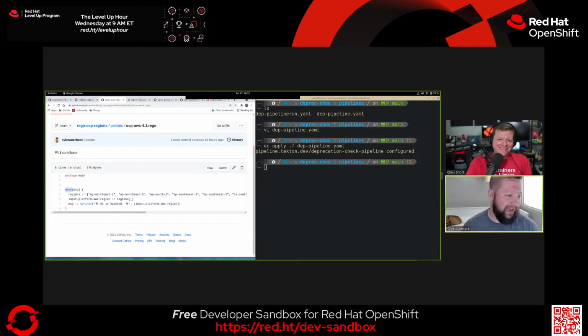So I have a deny message, and I say, these are all the supported regions for AWS as of OpenShift 4.1. I then said, if the region in my input file doesn't match anything I provided up here, I think I was writing this around Halloween, I would say that region's haunted, and throw in some ghost emojis. If you're gonna have error messages, make them fun, I always say. So I threw those out there.